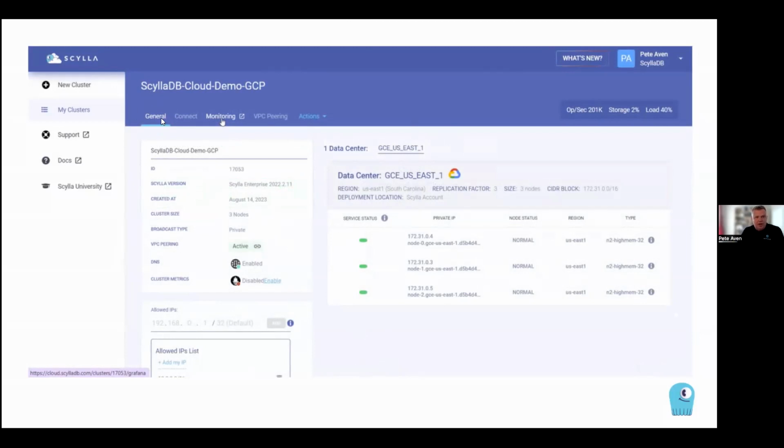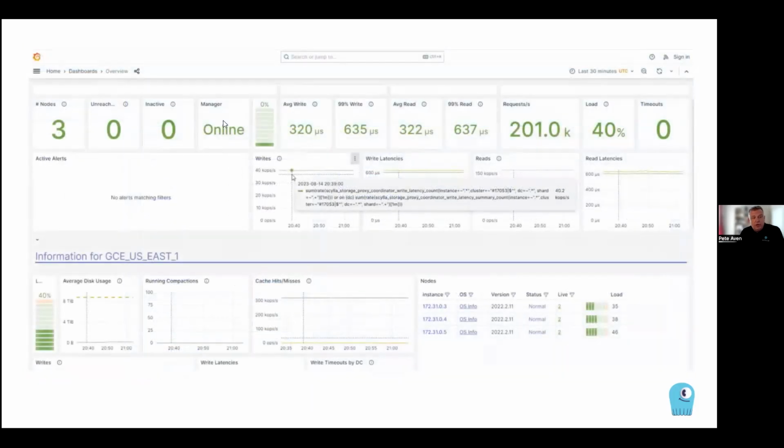But what we really care about, across the top, there are other tabs. One's for connect. If you went to that tab, it would show you different ways for applications and APIs to connect to the cluster you've just deployed. VPC peering, if you need to enable that, we make that simple to do too. But monitoring is your best friend in ScyllaDB Cloud or in ScyllaDB. Monitoring is available outside the cloud as well. Monitoring allows us to look at what's going on within ScyllaDB. And this is where we're going to look at our demonstrations of linear scalability.